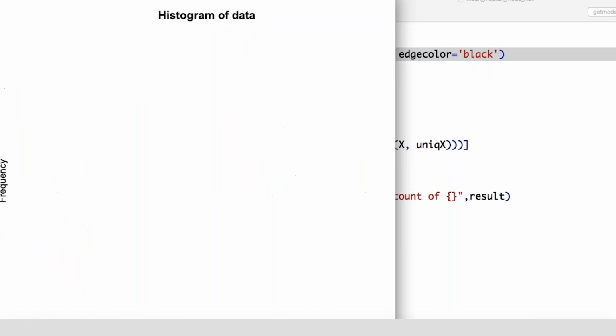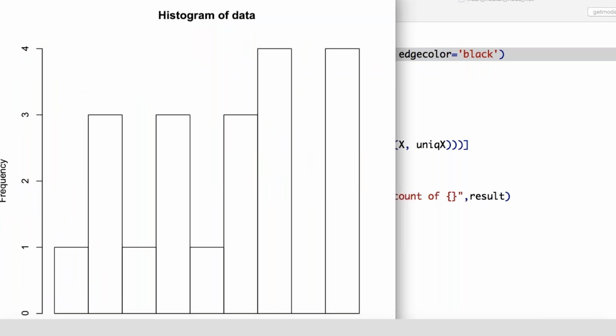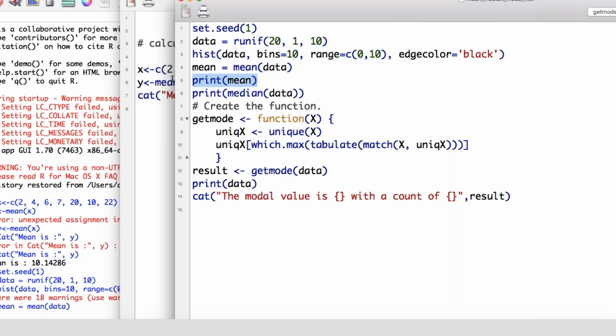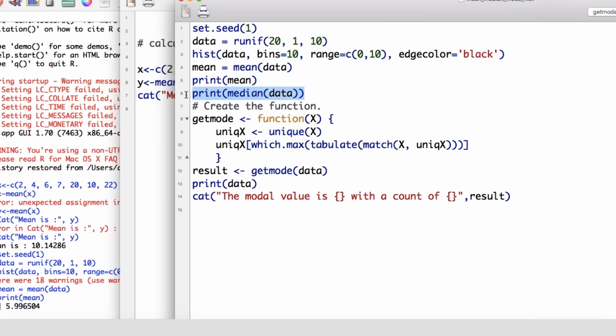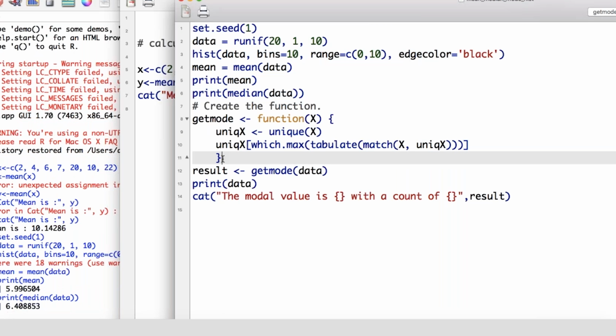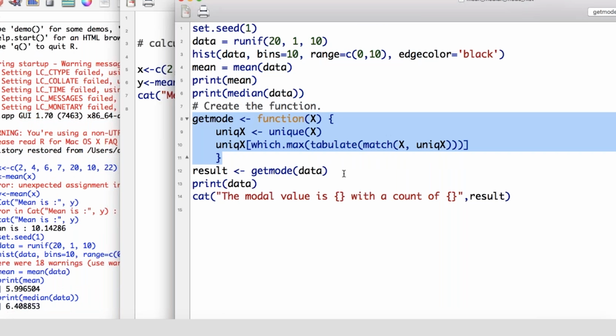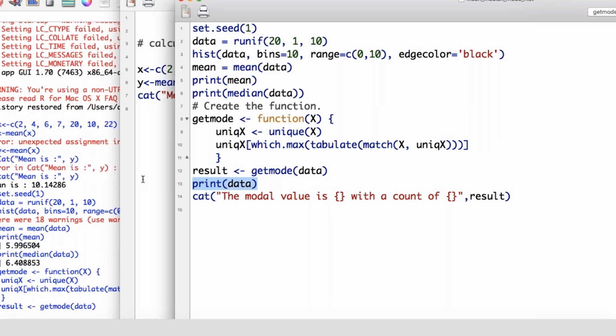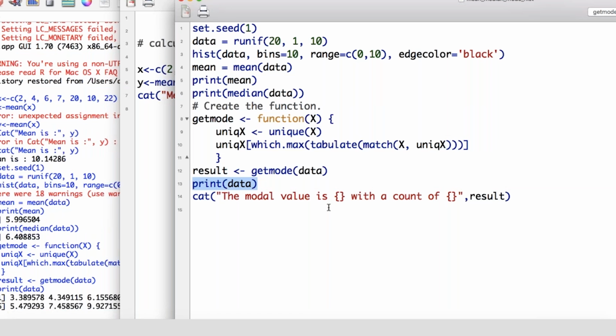Get the histogram. This is something like the histogram you will get. So this is the initial set histogram, then we calculate the mean value. In order to print the mean value, we'll print the mean variable, we'll get the mean value, we'll print the median value, and then we define the function for getting a mode value, okay? And then we store the value in the result variable, and print directly the mode, we'll get the mode values like this, right? So that's how we can actually do the same stuff of calculating mean, median, mode in R, okay?